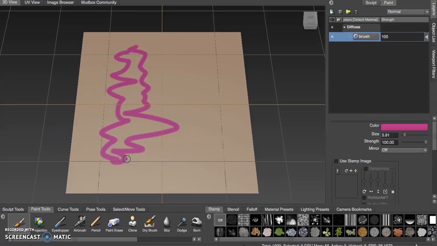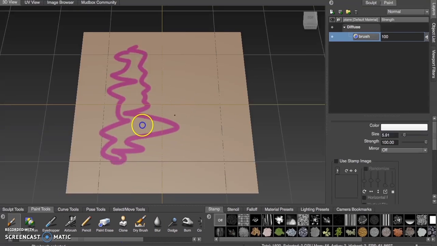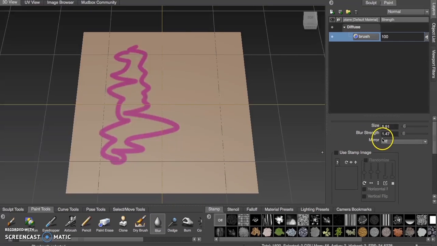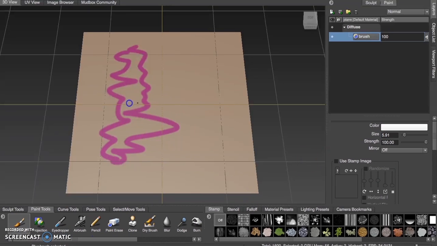If we end up holding down Shift while we paint, that's going to get us our blur brush, which you can also click on, but if we hold Shift and click and drag, we can blur. My blur is set pretty low. You can only see that it's kind of doing it. Let's look into the blur. Turn this up a little bit for the sake of things. Bring this up to a 5. I'll go back to my paintbrush. So again, holding Shift allows me to click and drag and use my blur brush.